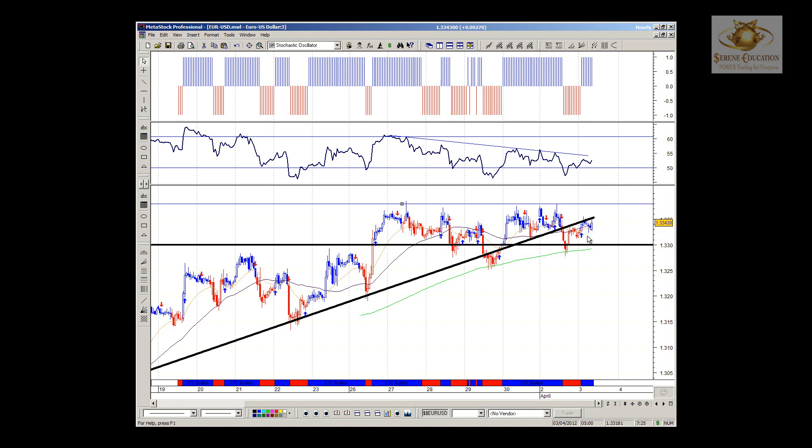RSI slowing down is a concern since we are trading in a consolidation range. What we want to see is a breach of this level, because the moment RSI gets back below 50 it's going to tell us there's more negative sentiment building up and we could see 1.3300 being retargeted and a potential break to the downside. The institution moving average has acted as support on a number of occasions.